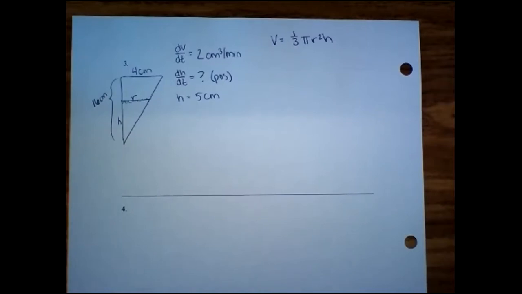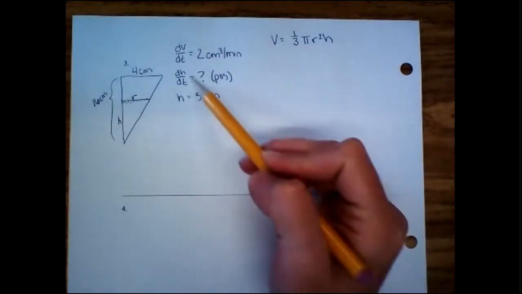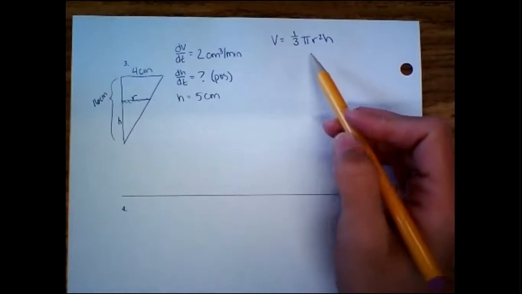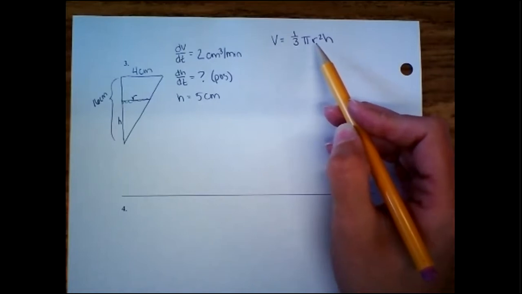Anyway. All right. Now, I know I said the first thing you need to do is the derivative, but we do have a little bit of algebra to do here first because we have a problem. We have information about height. We have height is 5. We're looking for dH/dt. We do not have information about r. We need to get rid of r. R is a problem. Get it out. We need to substitute r out of here. This is a lot of algebra. It is not calculus. It is just algebra.